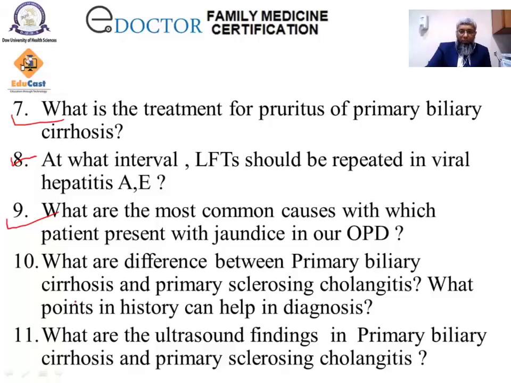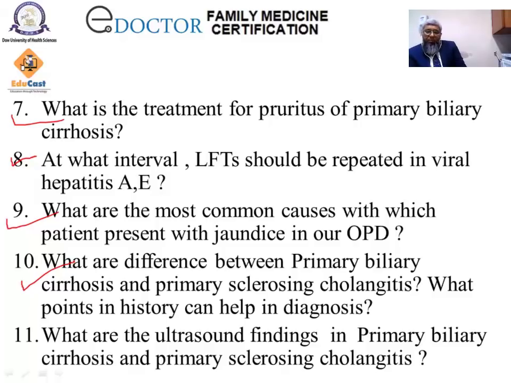The next question is, what are the differences between primary biliary cirrhosis and primary sclerosing cholangitis? What points in history can help in diagnosis? Very good question. Primary biliary cirrhosis, or primary biliary cholangitis, is the new term that we use nowadays. For PBC, there are markers that tell you that this is PBC versus PSC.